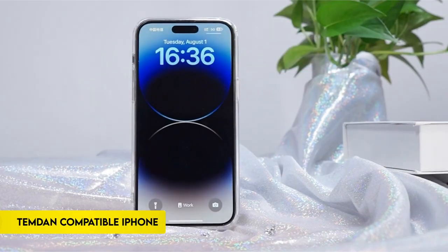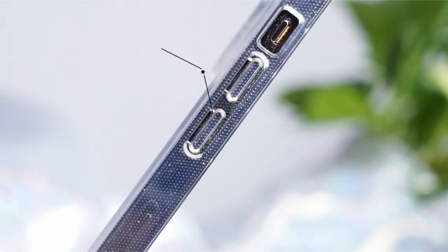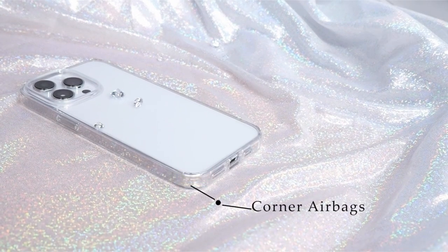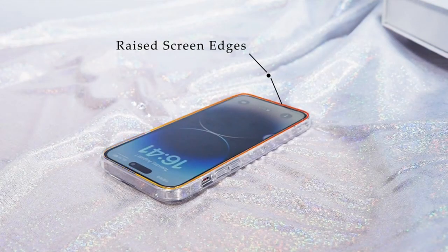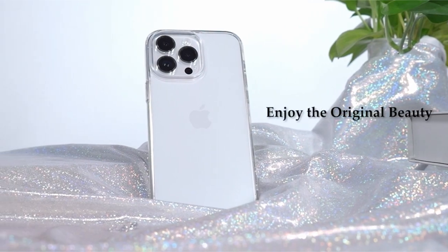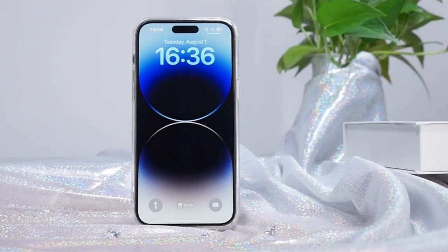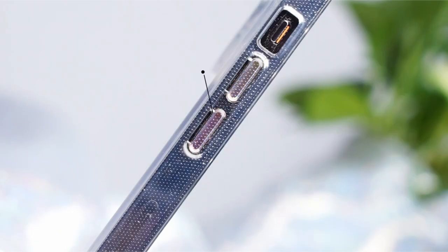On number 8: Temdan Compatible with iPhone 15 Plus Case. The iPhone 15 Plus phone cover includes superior anti-yellowing technology, an antioxidation coating, and blue molecular technology, which effectively resists 99.9% of yellowing caused by UV rays and sweat. The exact design and user-friendly features make it simple to use. The case combines a strong acrylic back, a flexible frame, and shock-absorbing airguard corners for military-grade protection, delivering certified drop protection against accidents.